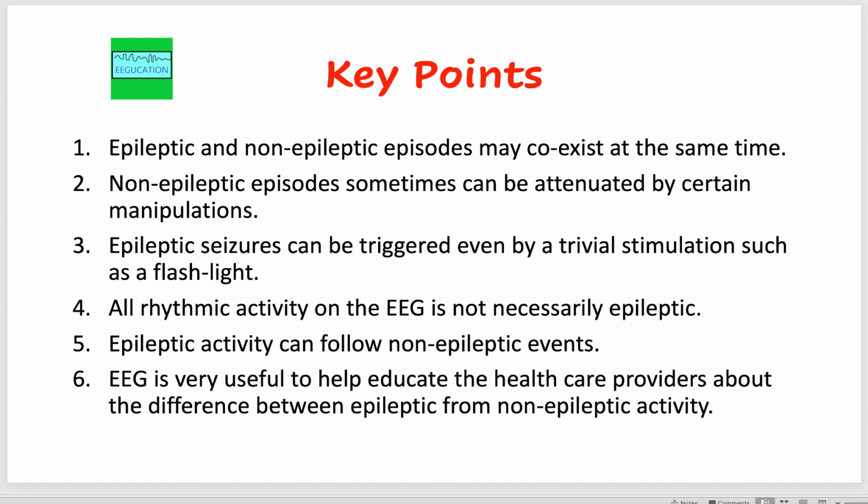Ideally, when you record an EEG, you should have a video and look at the video, what's happening during that time, but also try to see if it follows a certain electrical field, whether it fits with an epileptic seizure or not. In this case, when we looked at the artifact resulting from the tremors of the jaw, that did not have a very clear field, and that was an artifact from the jaw tremor. Sometimes epileptic activity can follow non-epileptic events in the same patient, as we saw here. The patient had the jaw tremors that led into the epileptic seizure.